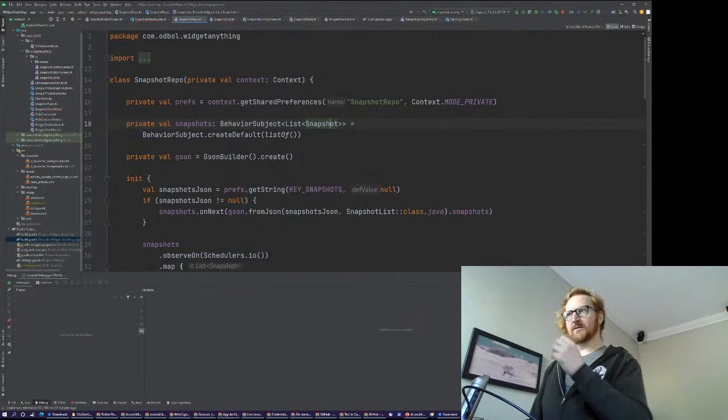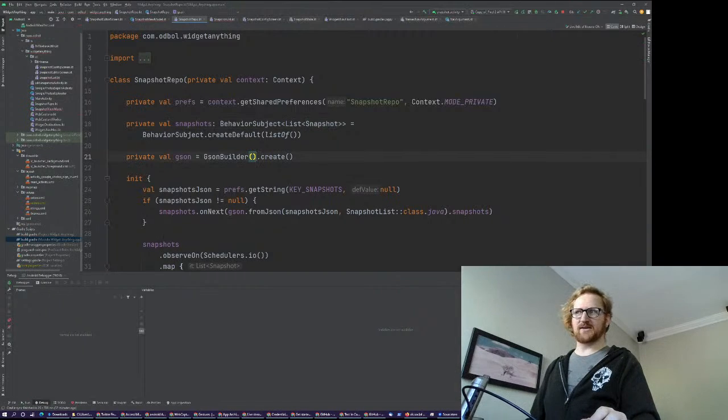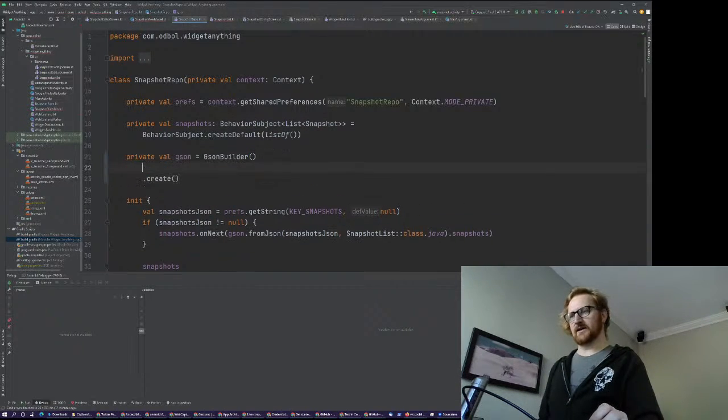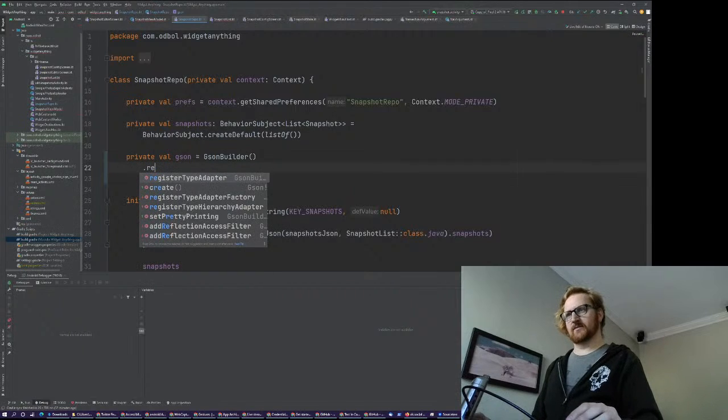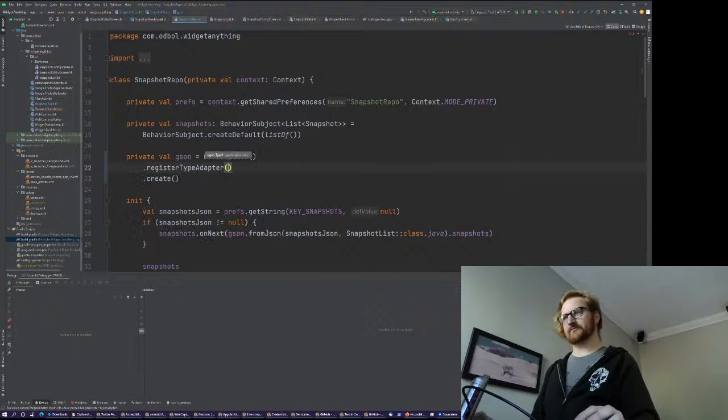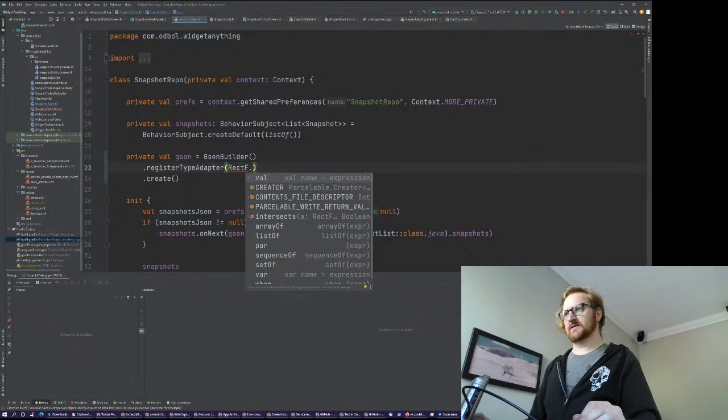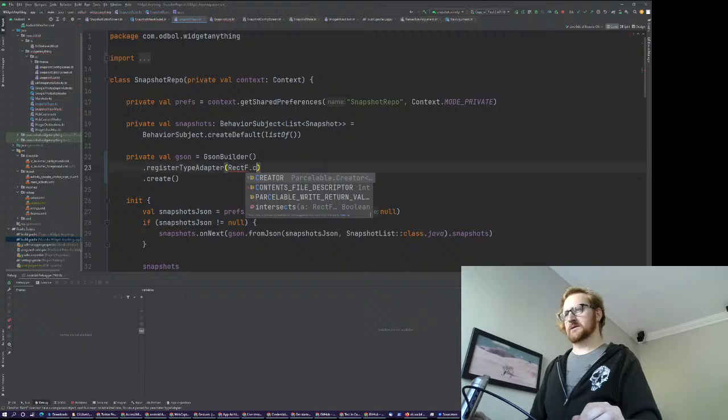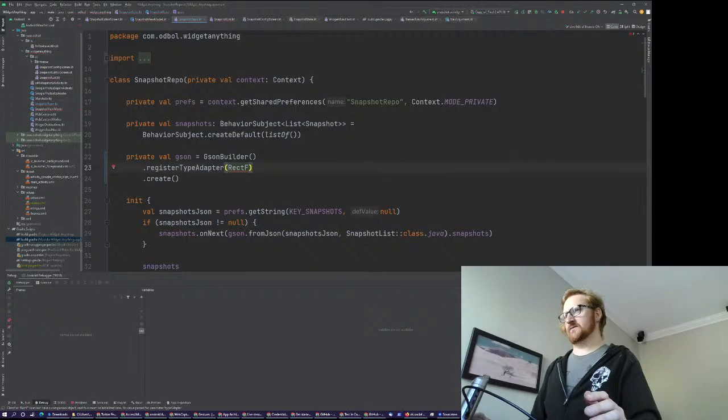All right, so you remember when I created this JSON builder? What's neat here is you can register a type adapter factory. I think we just need a type adapter here. So type is RectF. Type. No, just RectF.